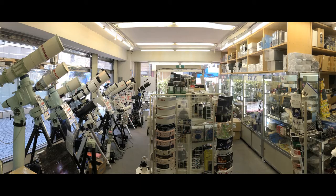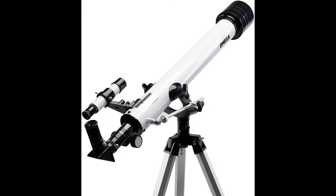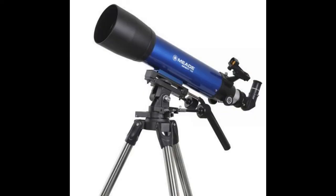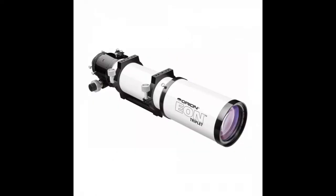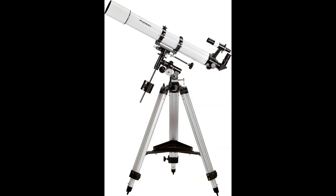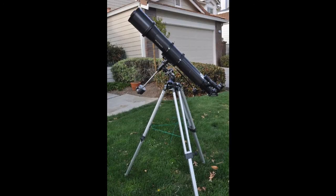To get started, let's go over the different designs you'll encounter in today's marketplace. Refractors are what most of us think of as the classic telescope. This design uses a multi-element lens at the front to form the image. The big advantage is its simplicity — the tube is sealed so they're easy to keep clean and require little to no maintenance. The optical alignment is locked in at the factory so you'll never have to worry about it. These scopes are generally available in smaller sizes that are easy to set up and use. If you're looking for a grab-and-go scope or just something for casual viewing, a good refractor is hard to beat.